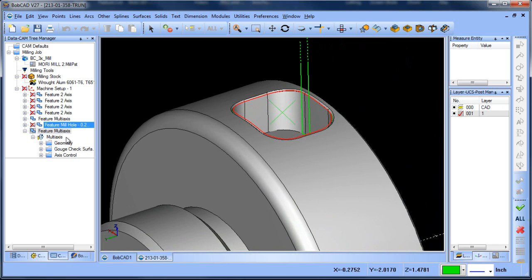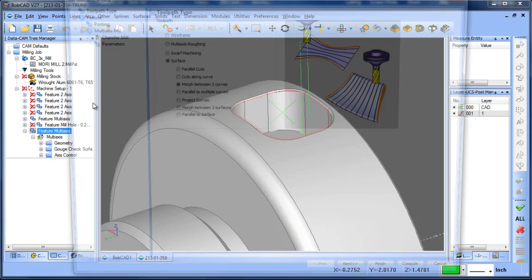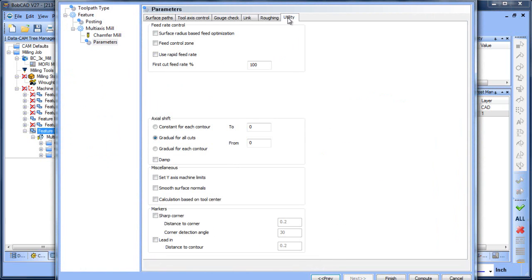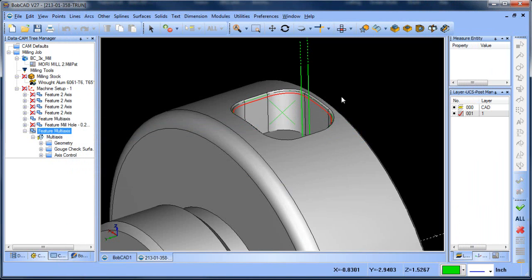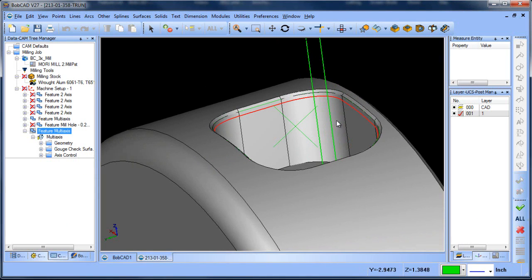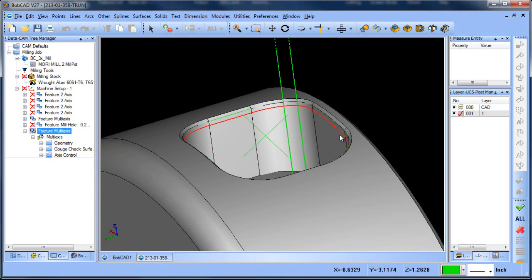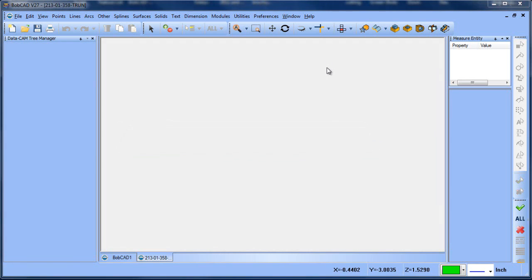So the way that you can have the toolpath drop down is you go to this utility function for axial shift, and we can give this a value to drop it down and then compute. But now when we've dropped it down, literally all it did was drop it down. So we're actually not cutting the surface correctly. We'll be gouging the part. So if we run this through a simulation, we can see that real quick.